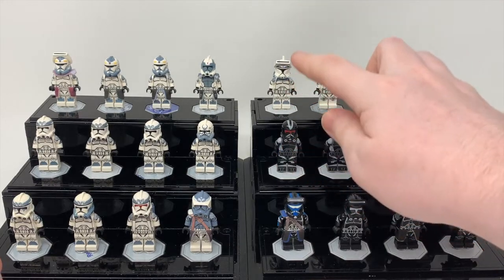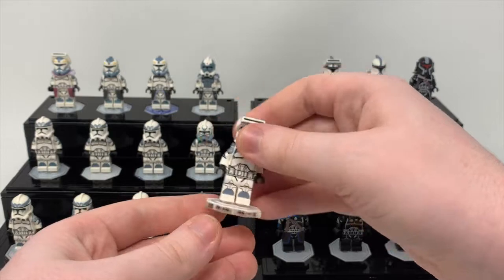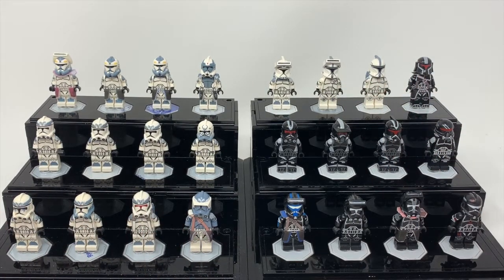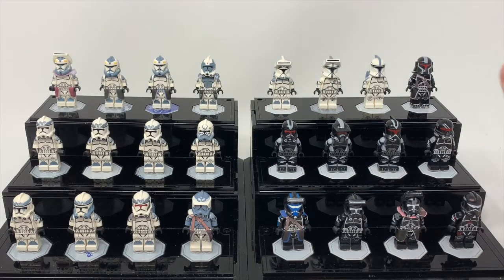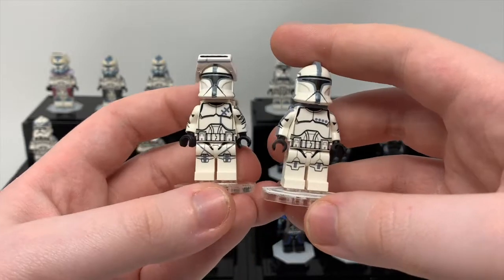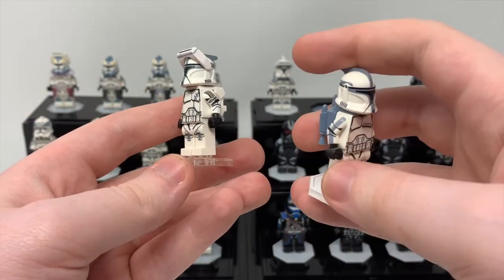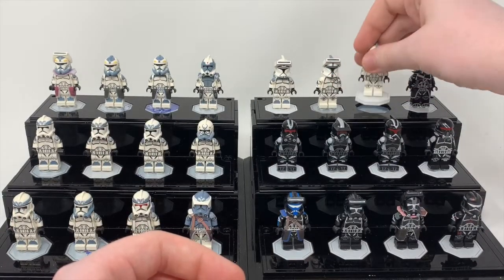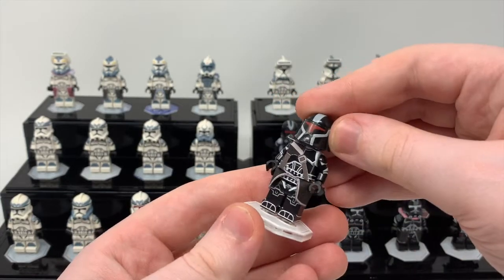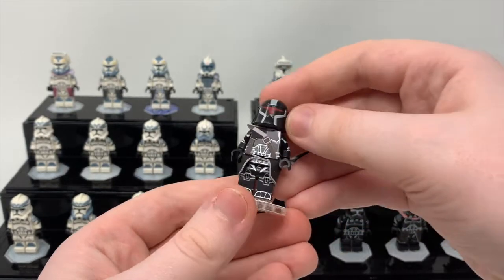Then we have the Phase 1 Wolf Pack — he has macros in the jet pack. I know I have a couple of accessories for some of these figures, and other ones are just missing them in general. That'll be a common theme throughout this video as I go through my CAC collection — sometimes just stealing off accessories that I forgot I didn't have. Then we have two more Phase 1 Troopers, mainly just grouped by color. I think I intentionally bought this one, and then this one came in one of those $20 blind bags. This one is relatively new because I just made a video on it — it's the Phase 1 Bacara-style heavy, and it's a shadow variation.